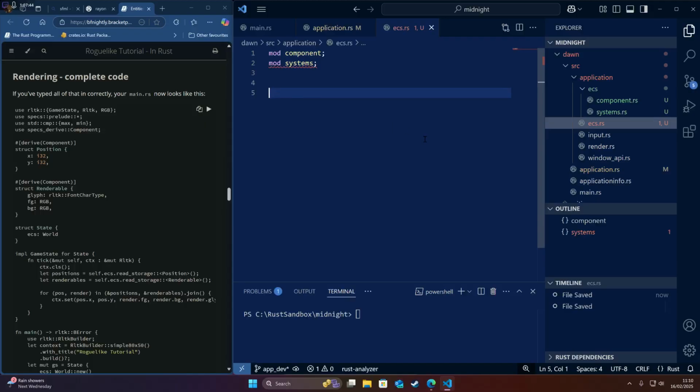So as you can see, that is going to be buried in our filing system. That's okay. I think that's okay. And we're going to access it through the ECS module.